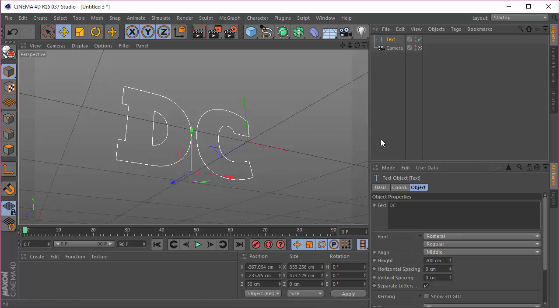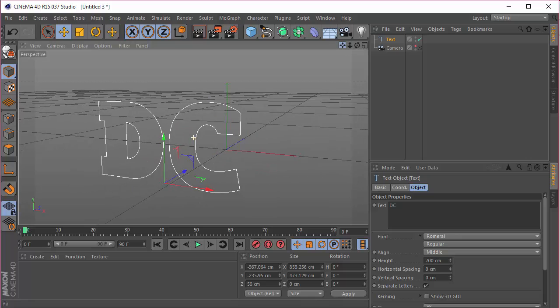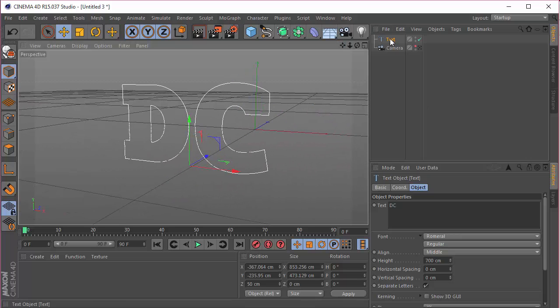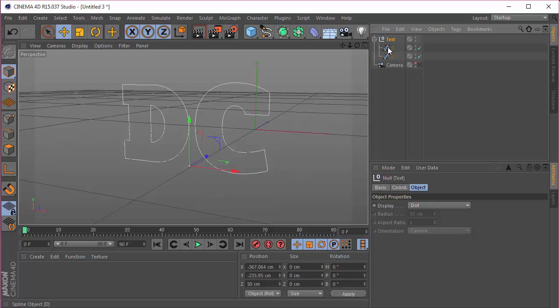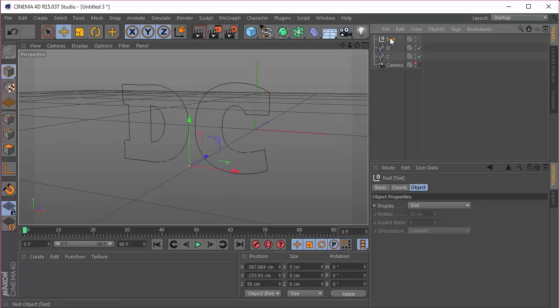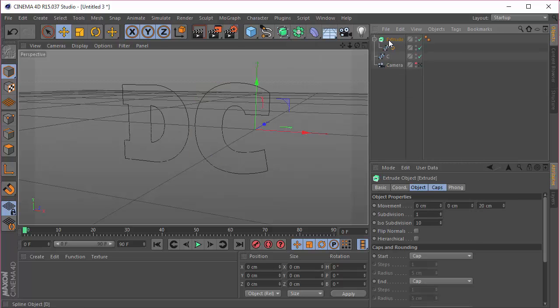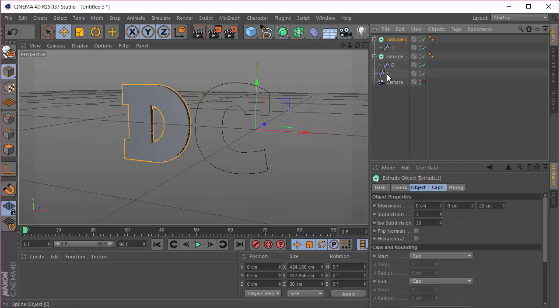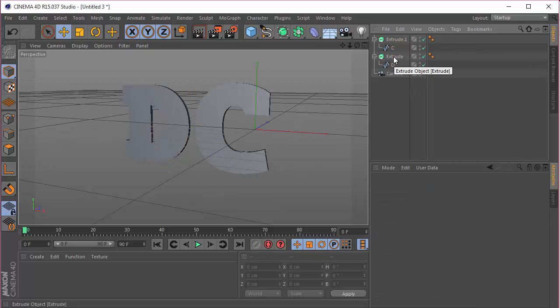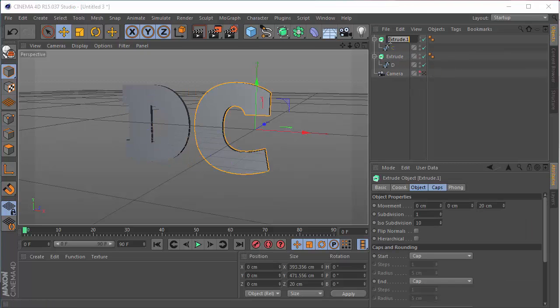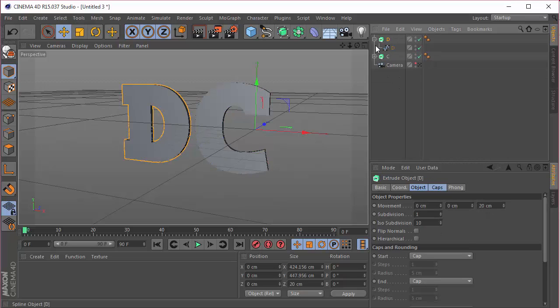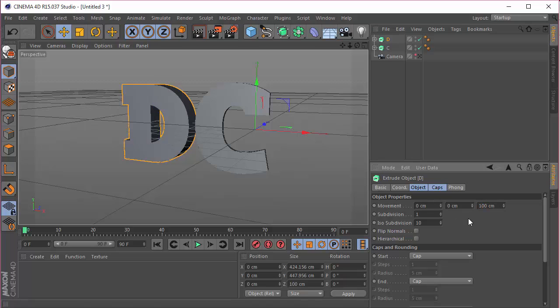Next what we're going to do is we're going to get away from the camera. We're going to go right here, and I'm going to press C to make it editable. Then we're going to take these two letters and delete that text, and we have two sub letters over here. Then I'm going to choose an extrude NURBS, and I'm going to drop these two in an extrude NURBS, and I'm just going to name this C and this one D. Okay, just give some good alignment. Okay, I'm going to set the movement to 100 centimeters.